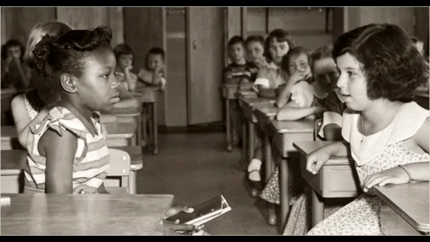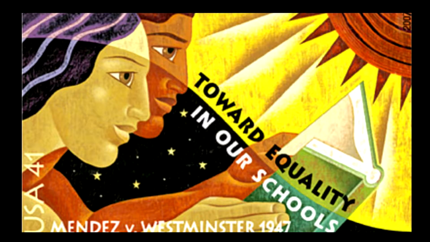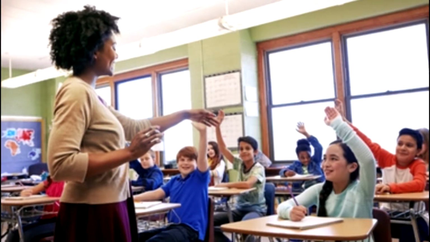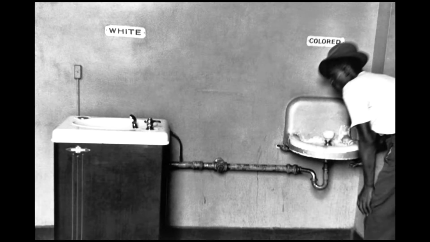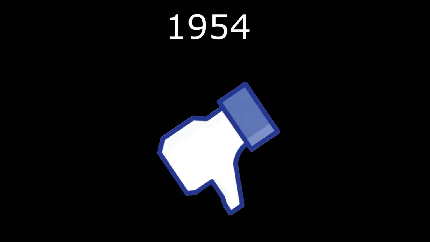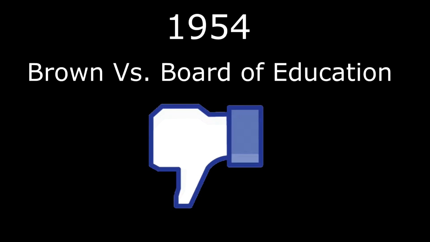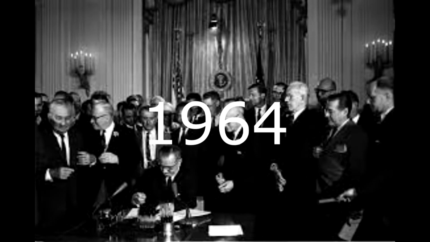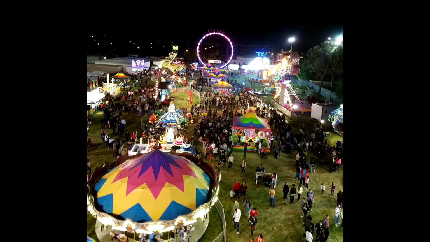Laying the groundwork for Brown v. Board of Education and school desegregation, the case Mendez v. Westminster involved a segregated school for Mexican children in Orange County, California. There, the federal district court declared that all children should be offered the same educational opportunity regardless of lineage. In 1896, in the case Plessy v. Ferguson, the constitutionality of separate but equal facilities was upheld, but the ruling was overturned in 1954 in Brown v. Board of Education, where separate was deemed inherently unequal. The Civil Rights Act of 1964 applied anti-discrimination to work environments and public places.